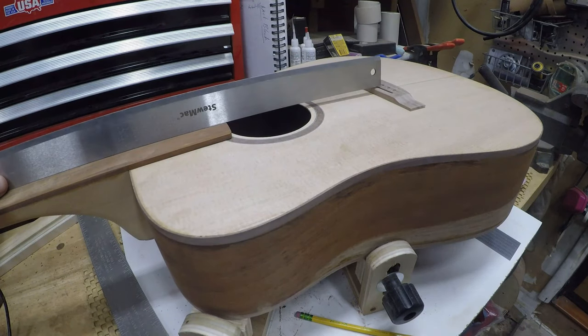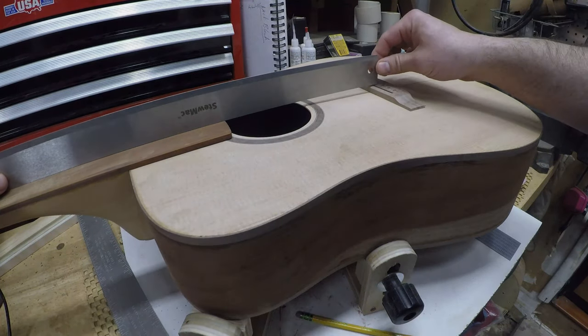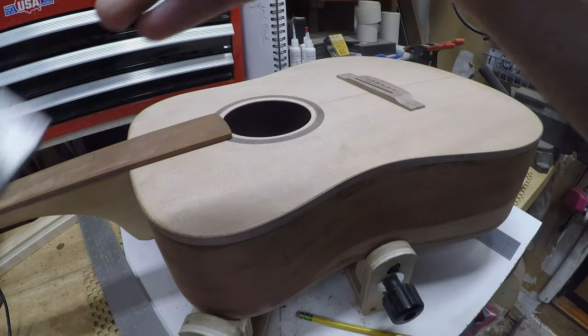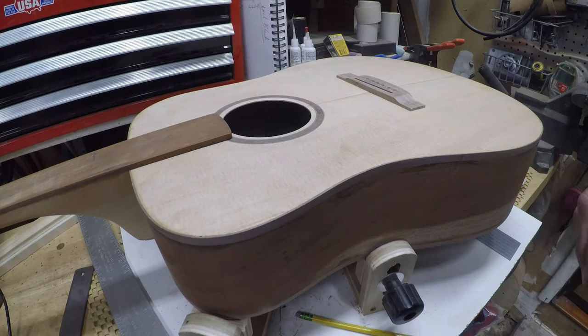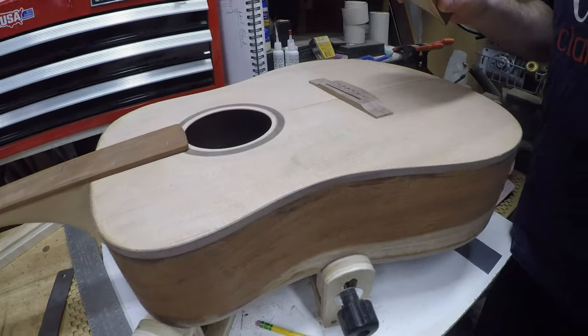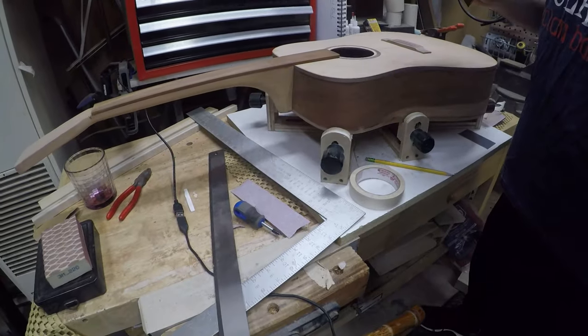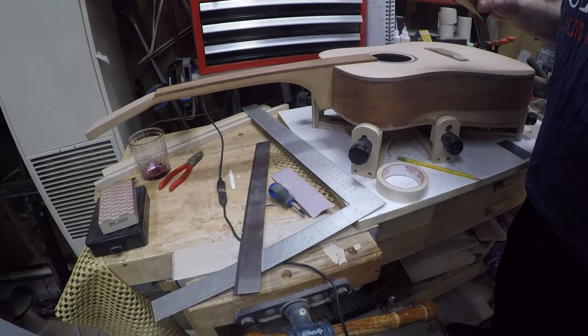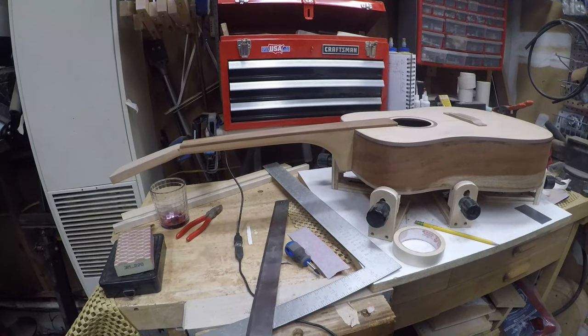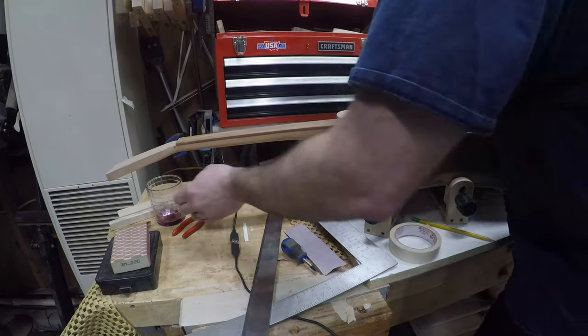Contact here with the bridge. Now it should be flush with the bridge, however I have not yet radiused the fretboard, so I might lose a 16th of an inch after I radius, so I'm gonna just do that first.